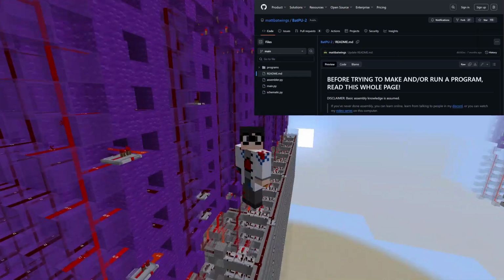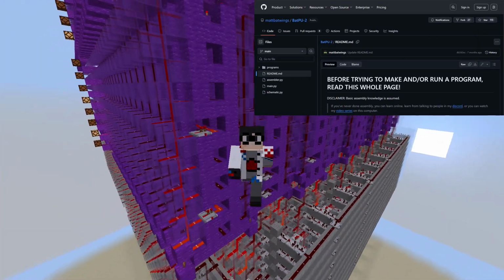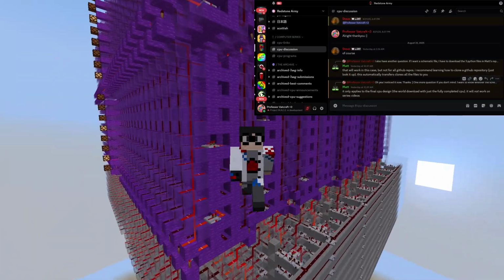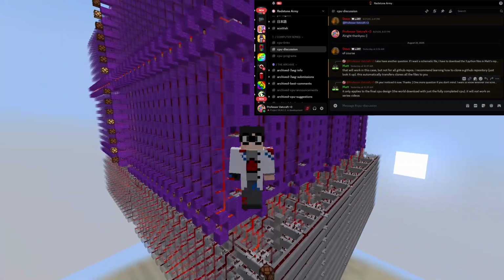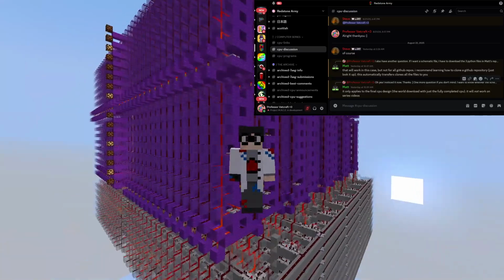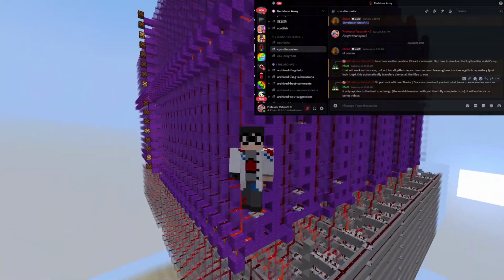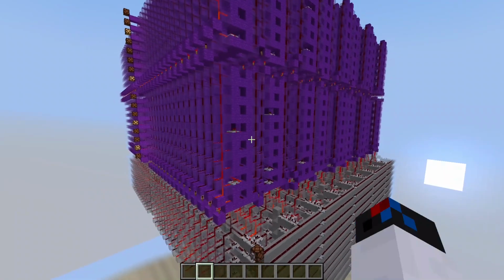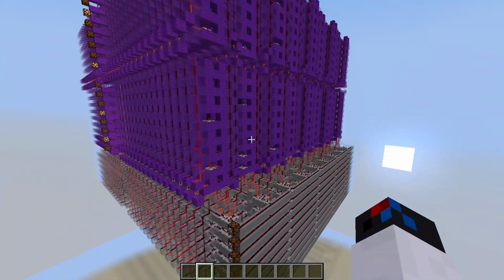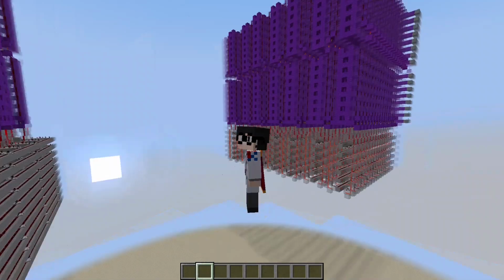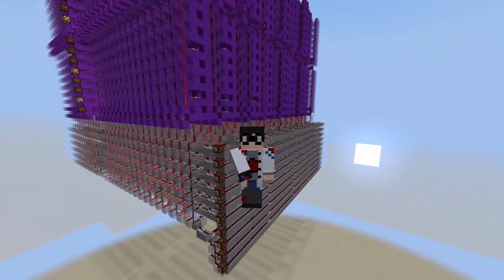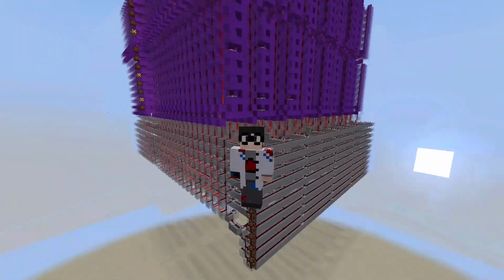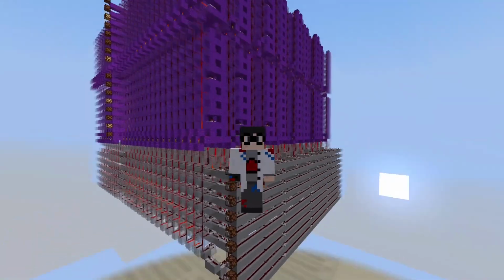Mattbatwings has that, but as of right now in his series, and I have asked him in the Discord server, he told me that the assembly only works with the finished build and not this, so I will not be using that just yet, but we will eventually after we finish our computer. We are currently at episode 5, so we are halfway there. So yeah, let's keep moving forward.